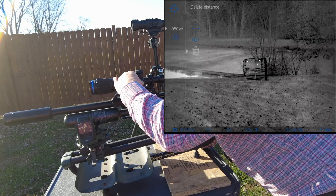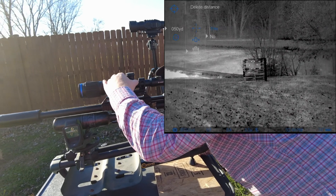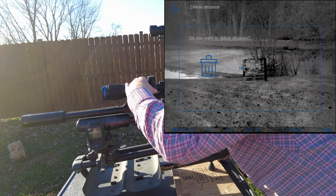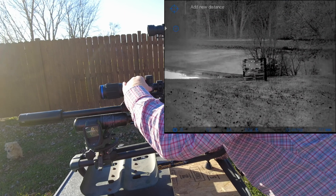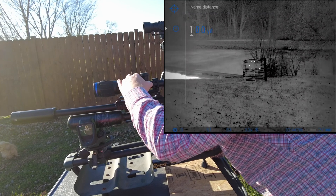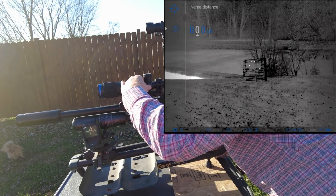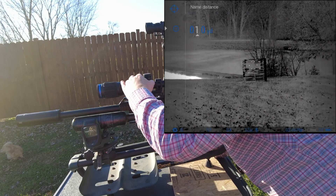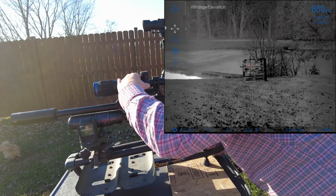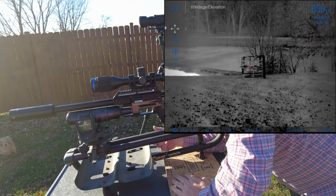I can show you how to delete a profile — go down to the trash can icon, go up to 'yes' to confirm deletion. Now starting fresh: short press to create a new one, roll the encoder on the different characters to make changes, and use short button presses to switch positions. I want to change this to '50 yards,' and then once I've got it where I want it, a long press saves and accepts that and brings me into the zeroing menu.